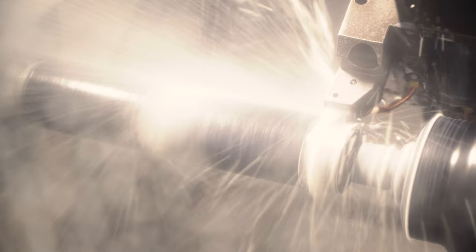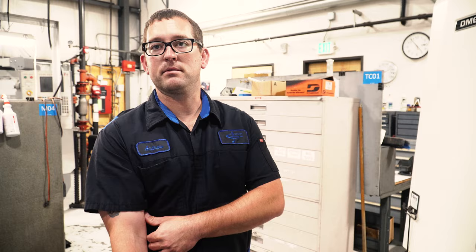We're taking off 150 thousandths per side, about 15 passes. We're leaving basically the end of it at close to two inch diameter, which then gets hogged away in the mill. The whole reason we're doing this is just so we can have an integrated recoil lug on the end of the receiver.